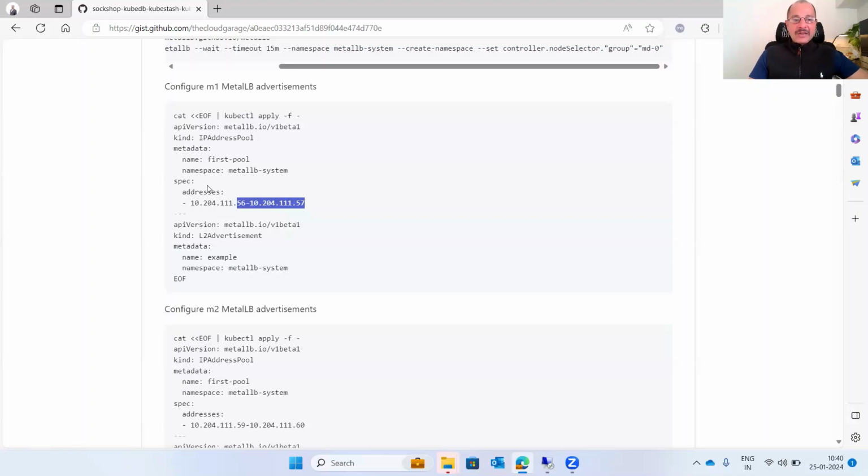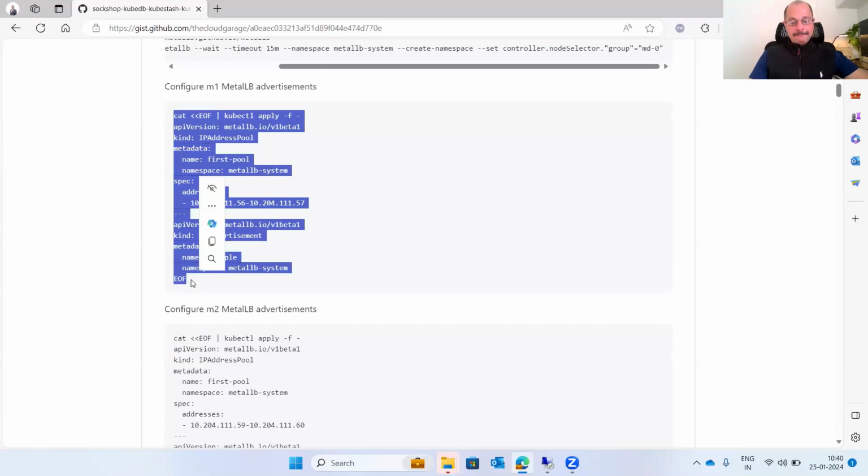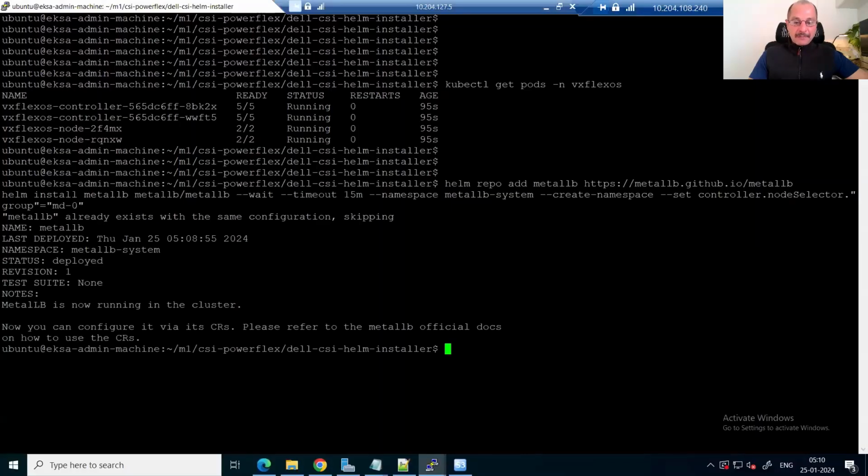So this is the address assignment for the first cluster. This is the address assignment for the second cluster. Okay, we are working in ARP mode, and not the BGP mode of MetalLB. There are two modes that you can actually deal with. So let's take this particular advertisement, and I will hop to my first cluster.